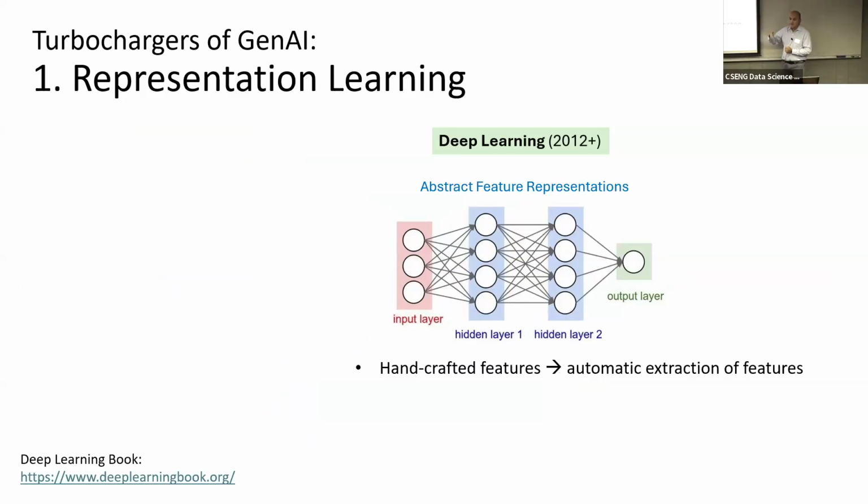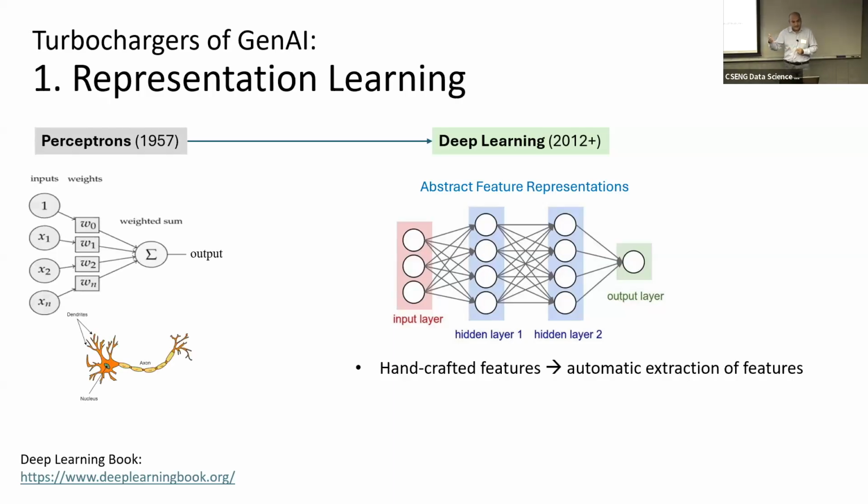This idea of learning deep neural representations has led to several advances, and has roots in the classical frameworks of perceptrons going back to the 1950s.